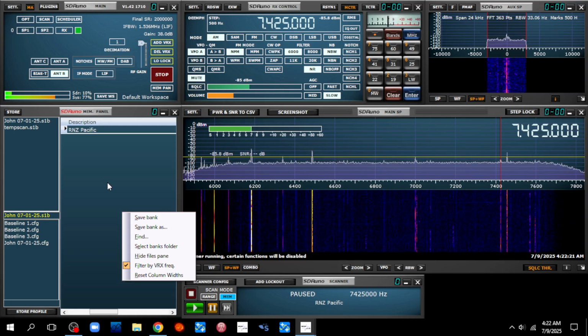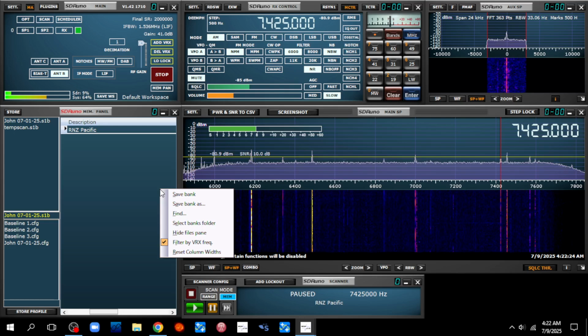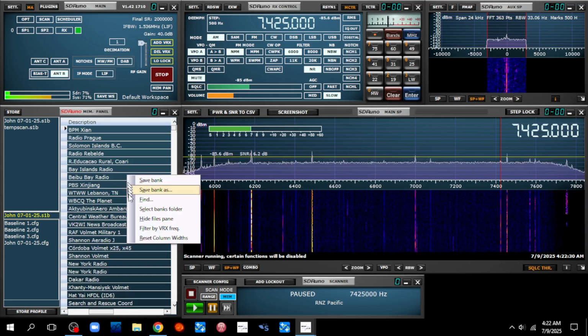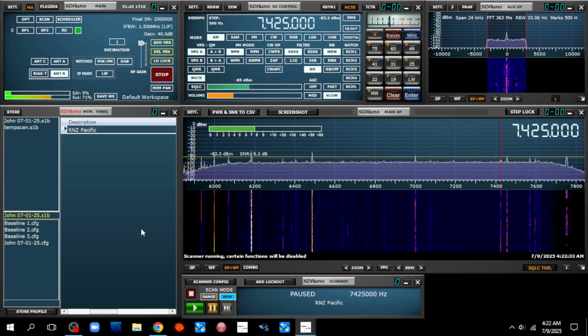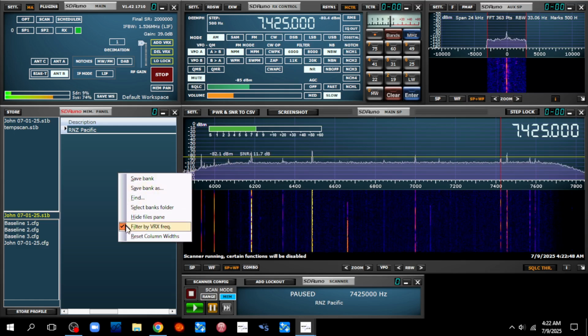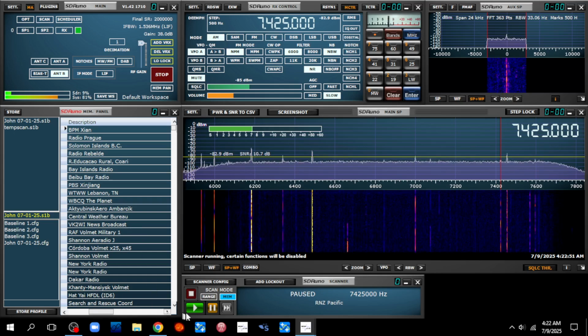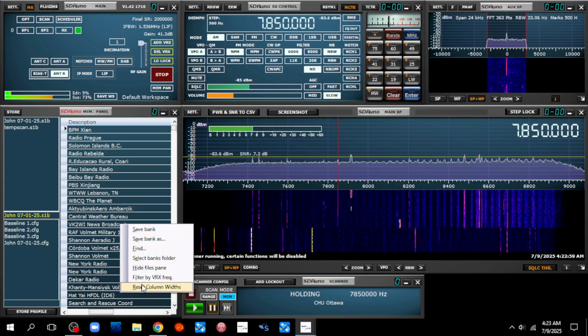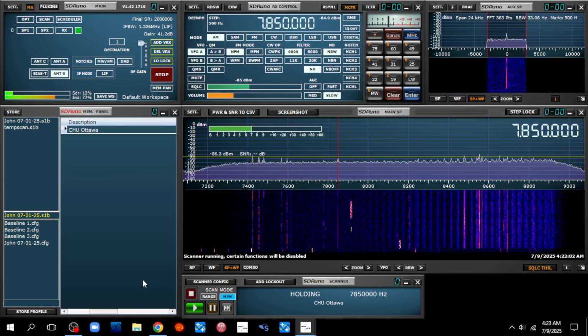There is one little quirk in that. Let me get off of here. So there's the full database. So then I click filter by VRX. Now, if you stop the scan and you've got it in that mode, it won't scan. So what I found out, all you have to do is turn that off and then start your scan. Why don't you make a liar out of me? Yeah, so it's scanning. Then turn it back on. There you go.